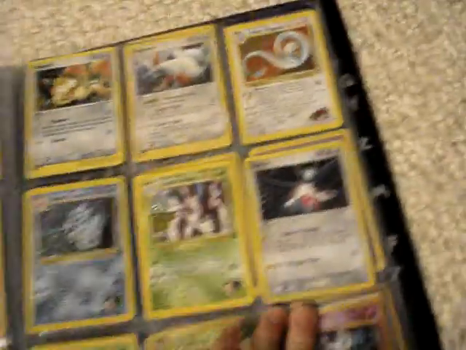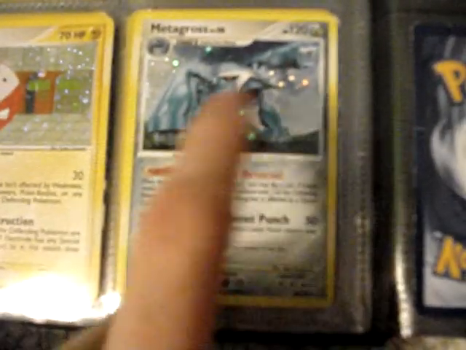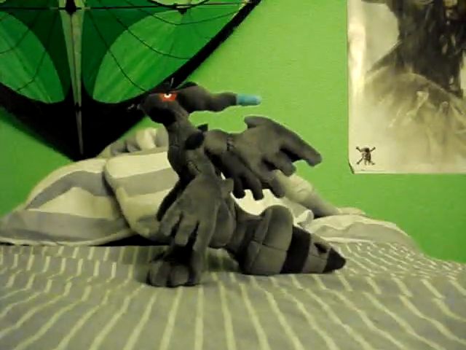Anything here? No, nothing here. Nothing. Oh yeah. I don't know, I actually kind of like this. Never mind. This Metagross from Legends Awakened is for trade though. And is that it? And that is it for that. Now we'll go into my room for the tins. Oh, no, I don't have to hold this camera, yay.